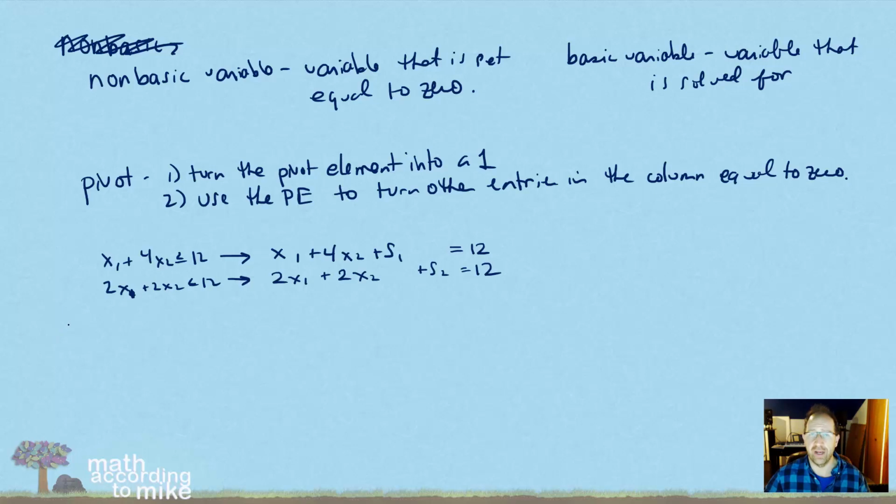And what we're going to do is create the matrix from this. We're going to have several headings. We're going to have BV, which will stand for basic variable. We'll have the X's, followed by the S's. That should be S sub 1, S sub 2. I apologize for that. And when we get to this, we're going to be adding more columns, but this is the generic idea. And RHS, right-hand side.